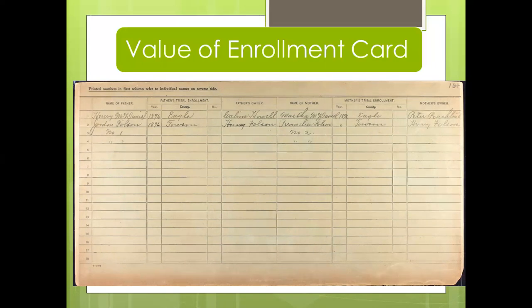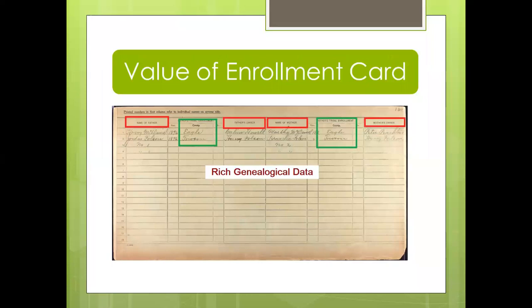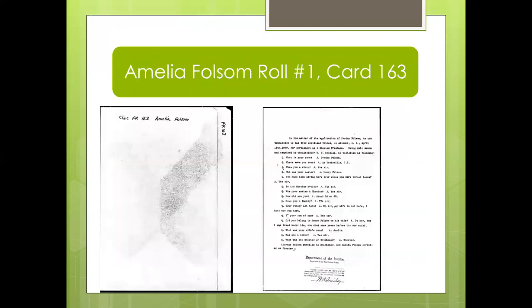You see more information. She was enslaved by Henry Folsom. You see a name of her mother. It's written as Permelia Folsom, but we're going to look at something in just a second about Permelia. You see, she was also enslaved by Henry Folsom. So, of course, there's a lot of wonderfully rich genealogical data that came from just looking at the back of that same card. In fact, what we end up with are the parents of both Jesse and Venia. So we get both sets of grandparents, of course, Jesse and Venia and their children. 3 generations are found on the enrollment card.